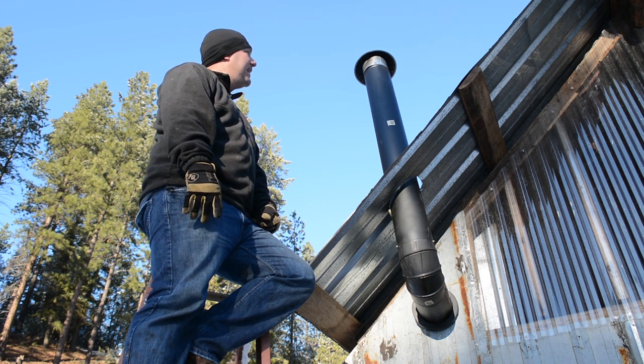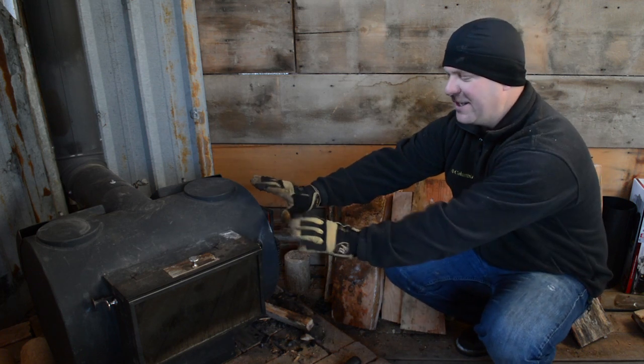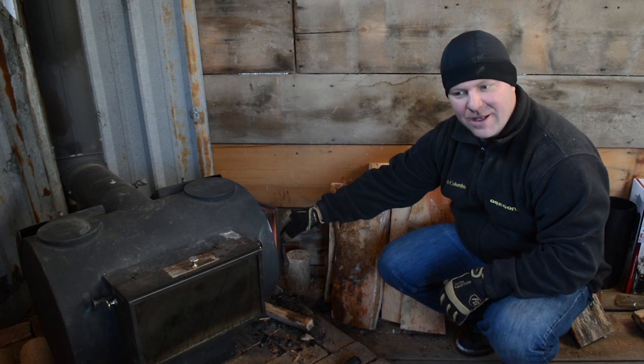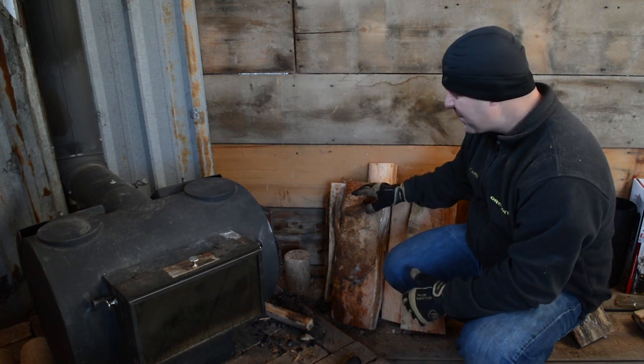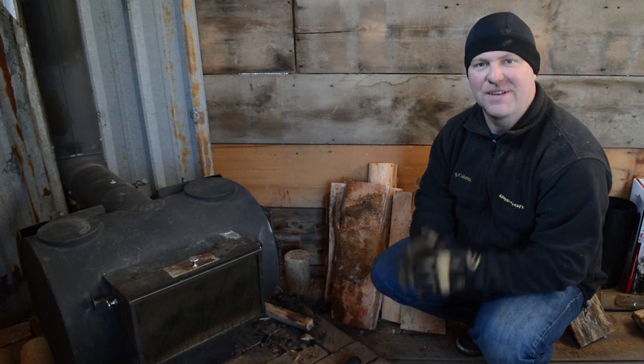That about does it for this video. We pulled our upper chimney section apart, got it all cleaned up using some pine branches. We did see some dirty burning going on, which we kind of had a hunch about. We think it happened pretty quickly, but we're going to keep an eye on it over the coming weeks and see if it's a continuous problem — if so, we'll have to look at our chimney system again. The fire is burning nice and hot again — you can kind of hear it, it's got a good draft — and it's putting heat back in our little cabin. We've also got some wood drying next to the wood stove, which is something we do to help keep the burn clean — it dries the wood out a little more before you put it in.